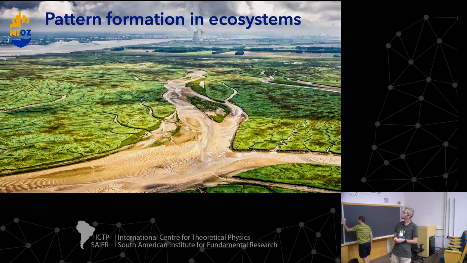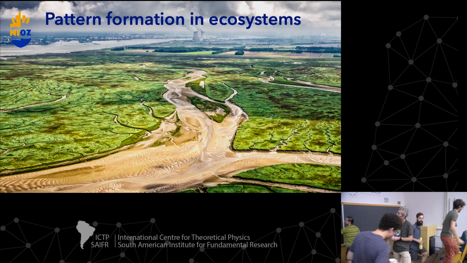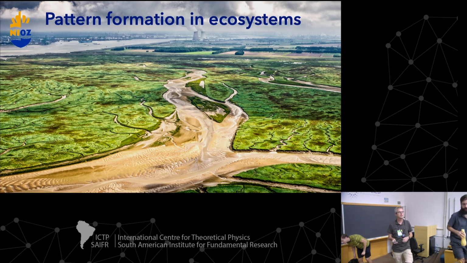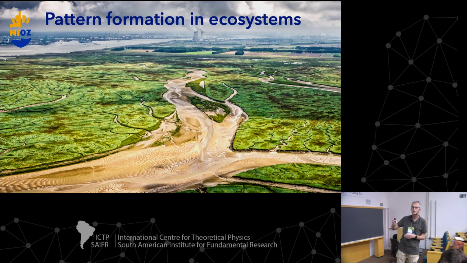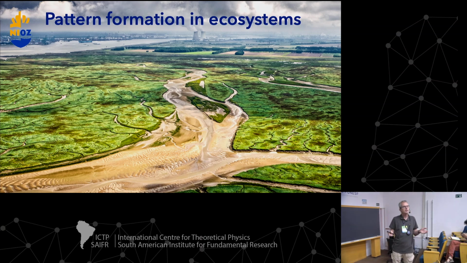Although I will present this beautiful ecosystem only on the last day. But of course, this is a marvelous picture, isn't it? I mean, look at this photograph. It's a very large, for Dutch standards, salt marsh in the south of the Netherlands, and you see all the patterning there. You see the sand dunes in the middle, but all the creeks and the vegetation aligning along the creeks. And you might think: well, this must be hugely complex. All different processes that are shaping this landscape. Or are there maybe still simple underlying processes that shape this ecosystem?